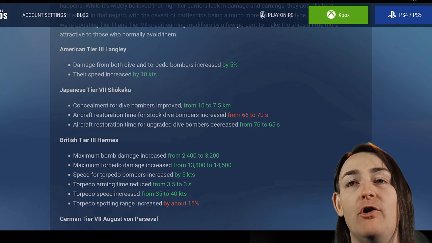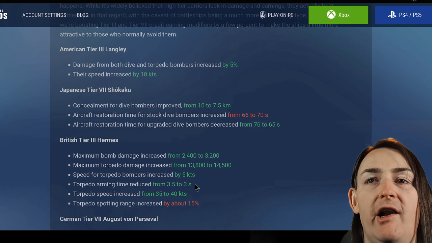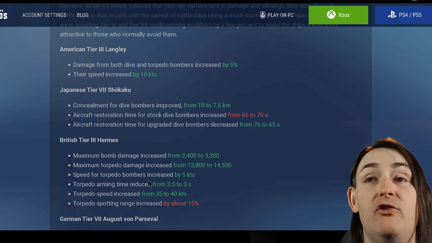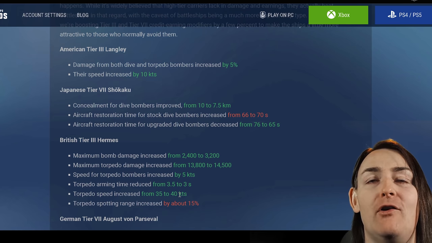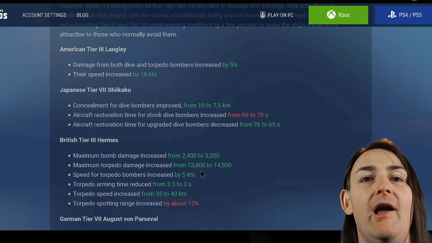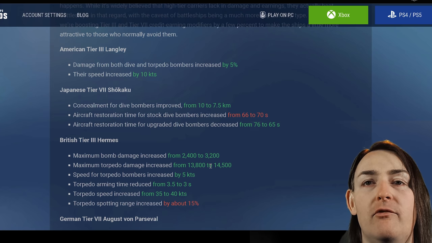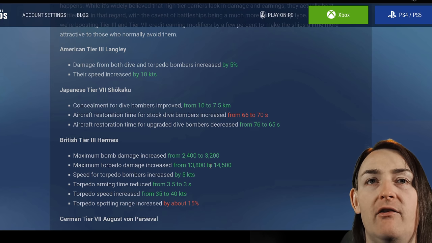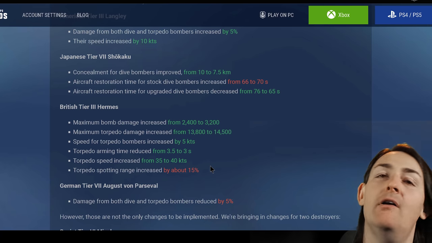Torpedo arming time reduced from 3.5 to 3 seconds. Not a huge change there, but it's going to allow you to drop closer, meaning you're more likely to hit your target. Torpedo speed increased from 35 to 40 knots. Good lord, they are buffing the crap out of this thing. And torpedo spotting range increased by about 15%. Great. So you can see them, even though it's not hard to see them when they're dropping right on top of you. Just say it.